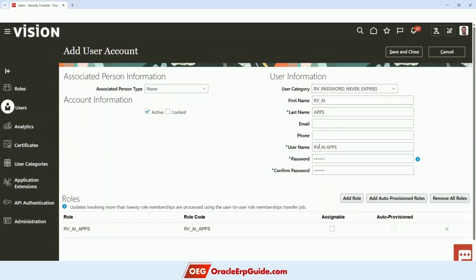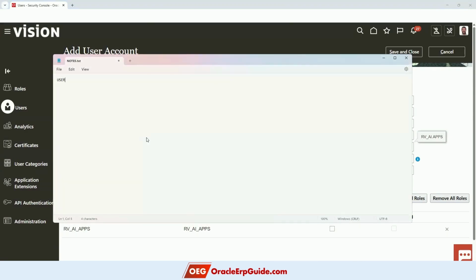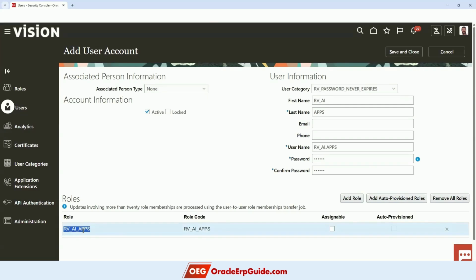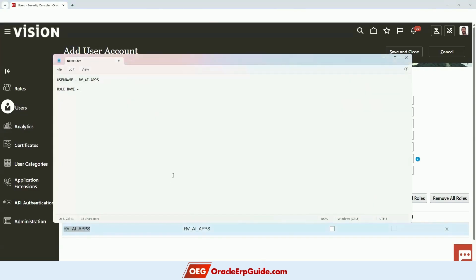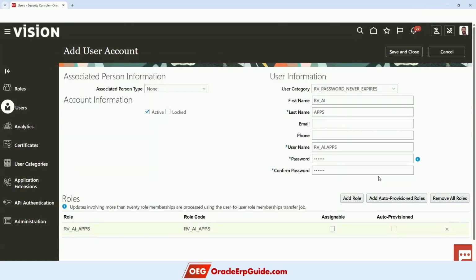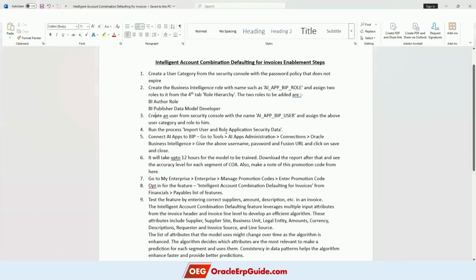Let me just make a note of this username in my notepad, and the role name which I have defined is RBAI apps. Okay, now click on save and close. So we are done with three steps regarding the user category creation, role creation and user creation.